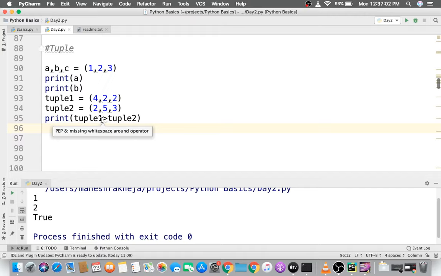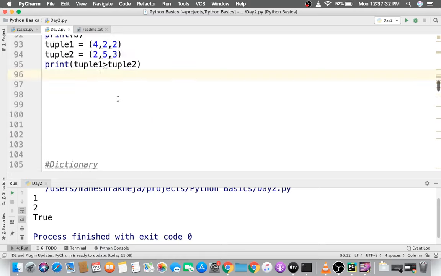Now if you ever want to perform any sort of operation on tuples, as I said, you cannot perform any sort of operations on tuples. So what we specifically do is convert the tuple into a list, perform operations on that list, and then maybe convert that list back to a tuple. Majorly we don't prefer to use tuples when you have to perform an operation, but when you don't want to perform an operation, in that case we use tuples.